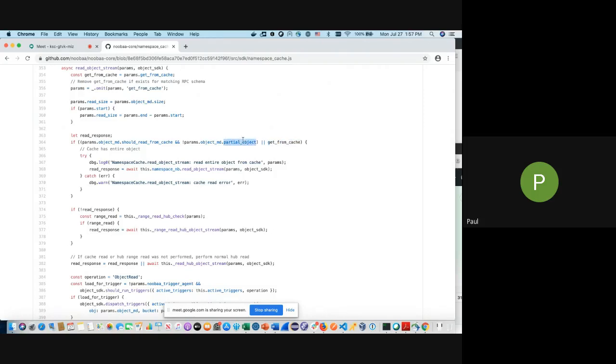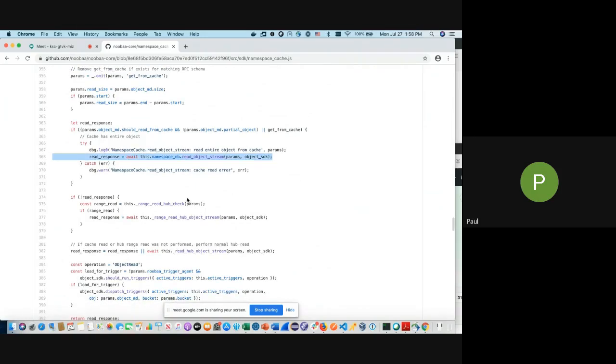So if this condition is true, it's an entire object and we have it cached, we just directly read it from the cache bucket. If any of the conditions is not true, then we check whether we're going to perform a range read on hop.